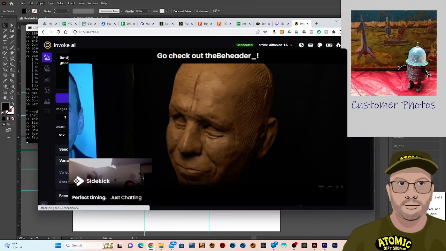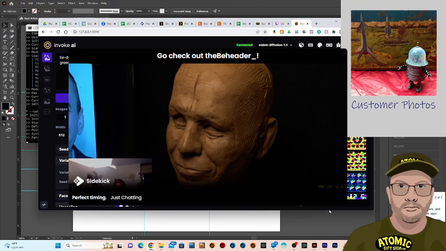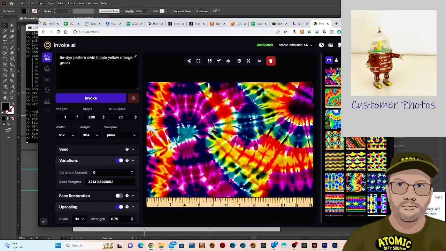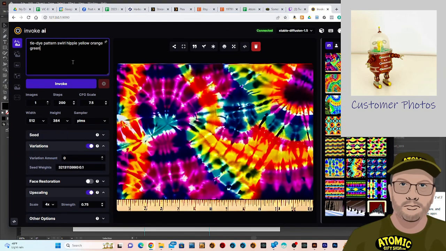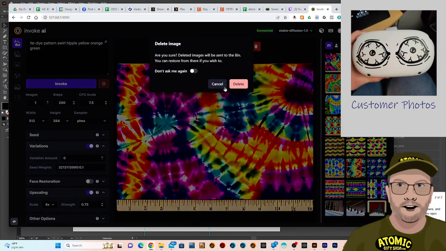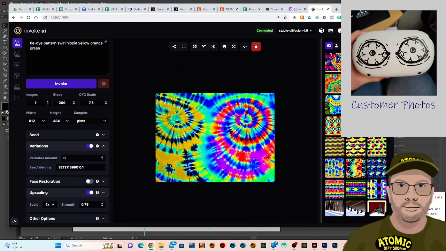And here we are with Stable Diffusion via InvokeAI. And you can see I was playing around with doing some tie-dye patterns.